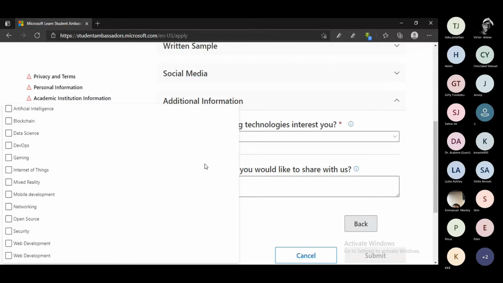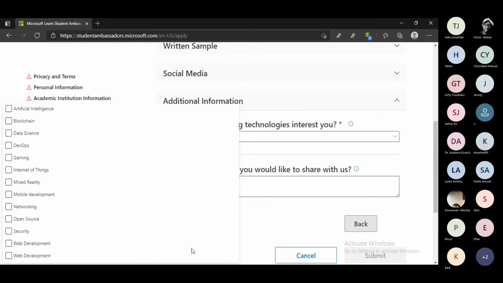So if you are really interested to be in this program in your school, you can start the registration process, then wait till January for you to be accepted. And if you are not accepted, I think it will be stated in the email confirmation once you submit the form. So thank you very much.